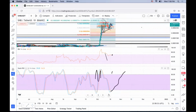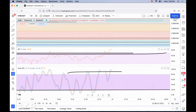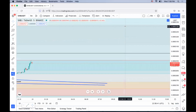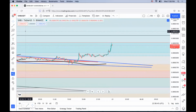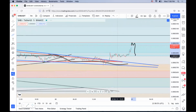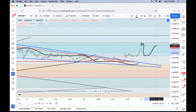Not a whole lot going on. Let me go back to the 5-minute chart, see if we're getting anywhere. All right, so over here on the 5-minute chart, it looks like we did get rejected off of our trend line right here. So of course, again, we will probably come back down and form some type of pattern, or even come back down here and test the, let me see what level this was, I think it was the 0.236 area. Probably come back down to this area, and then hopefully we'll head back up there.